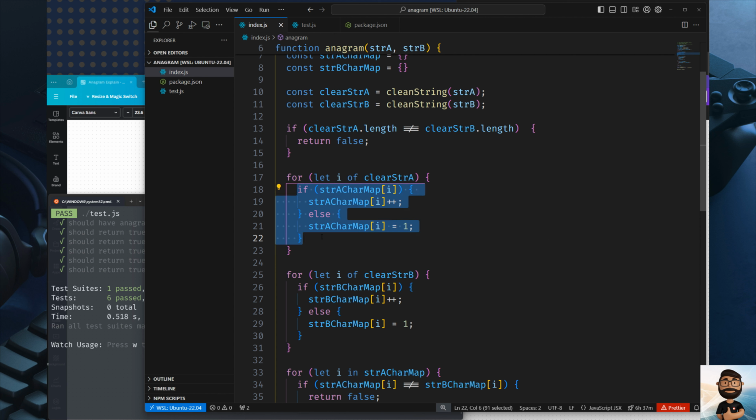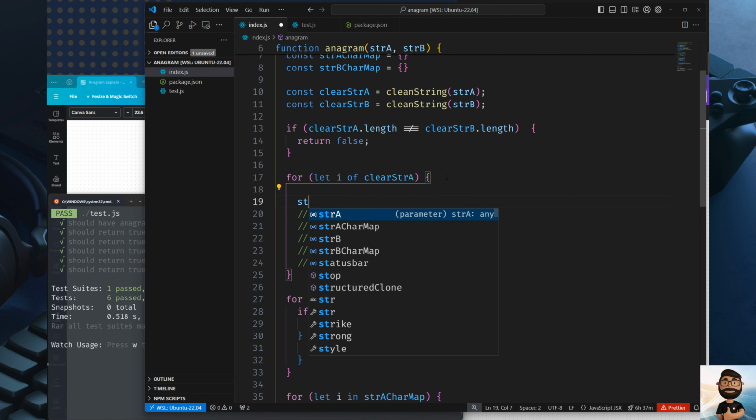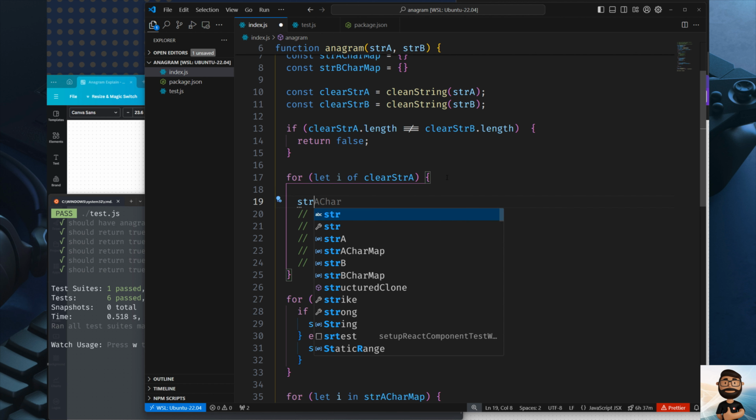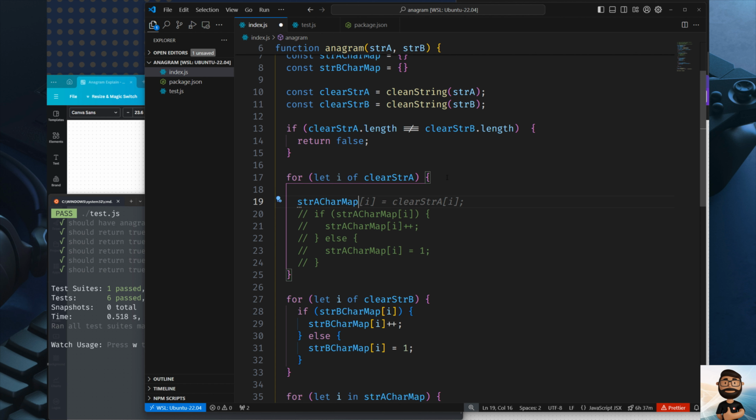So let me comment this, and we can do it like str char map of I equals str char map of I plus 1, or 1.